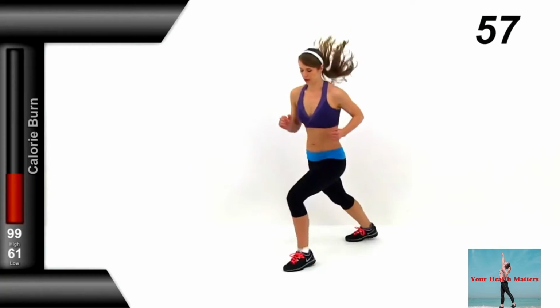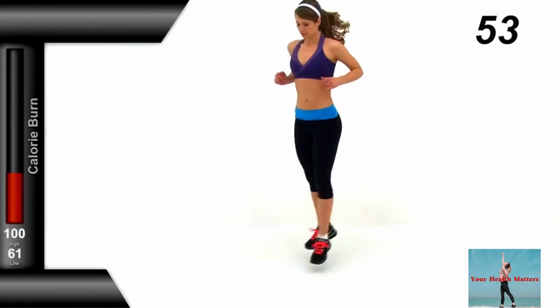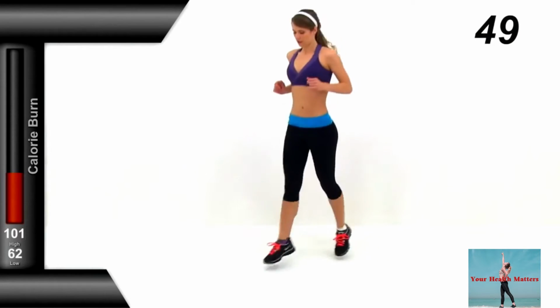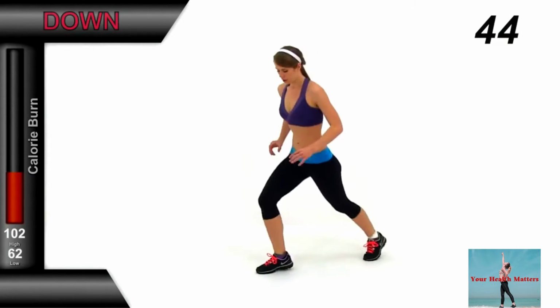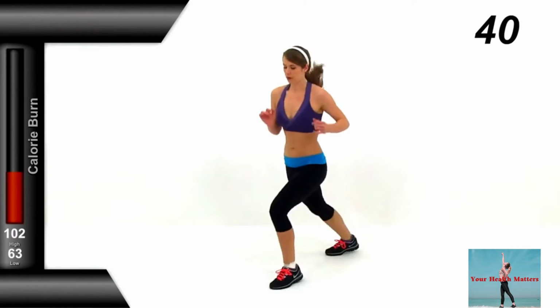Nice quick motion. It is similar to a jumping lunge where you go down to a lunge motion, but not quite as deep. You're going to kick those feet back and forth, but don't drop all the way down. You want just a little bit of a bend and then kick back really, really quick. And down. Back up as quick as you can. Start right back in. Down.